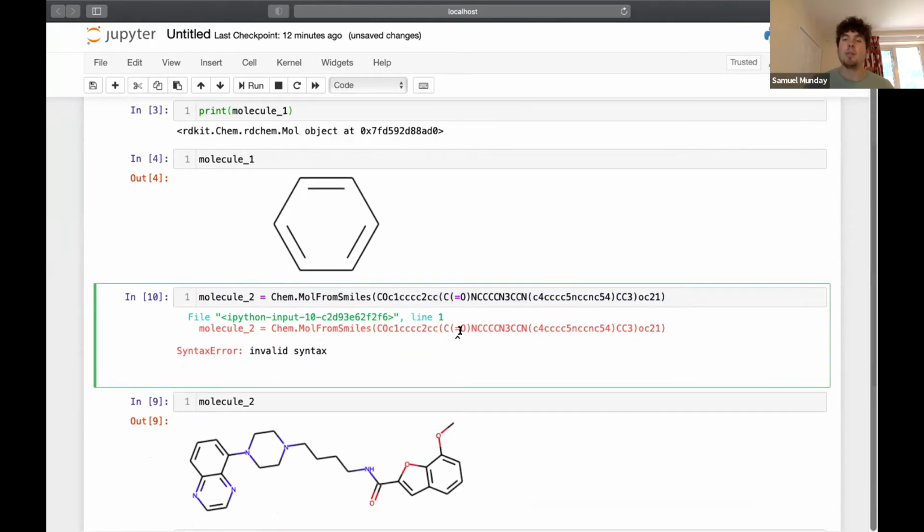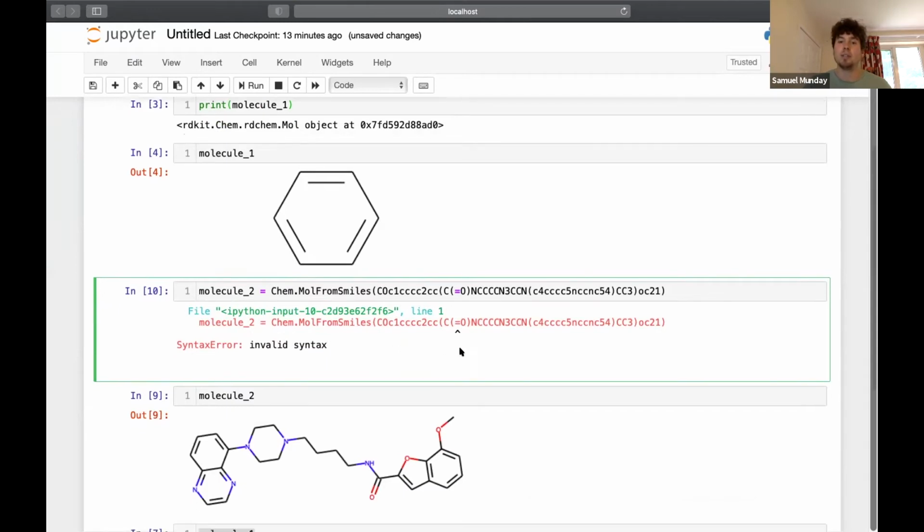And so it will throw up an error message. This is another fantastic thing about Python, and a great thing about Jupyter Notebooks, is that we have this error message. It says we have a problem on line 1, and the fact that it tells you what line the problem is on is really, really cool.